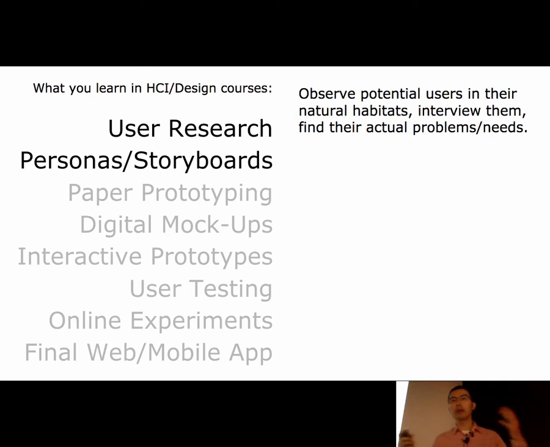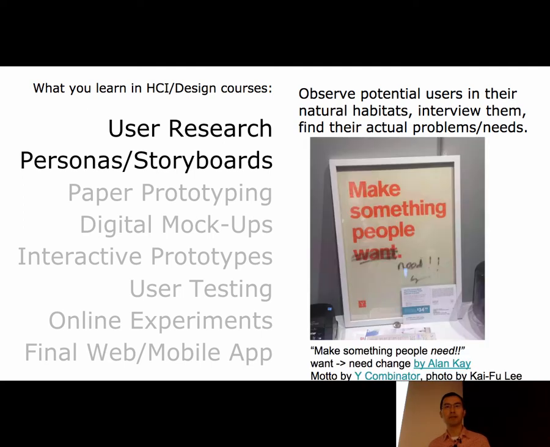Okay, so here's what you kind of do. Here's the kind of activities that you typically do. I'm just giving you a really high-level overview. So in the first phase, you basically observe potential users in their natural habitat. You do interviews, you do observations, you might do surveys. This is very anthropological, right? This is very much doing anthropology, doing observational studies.